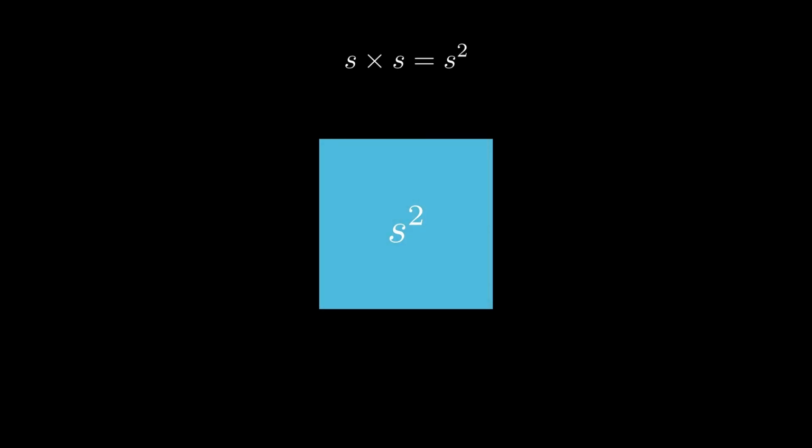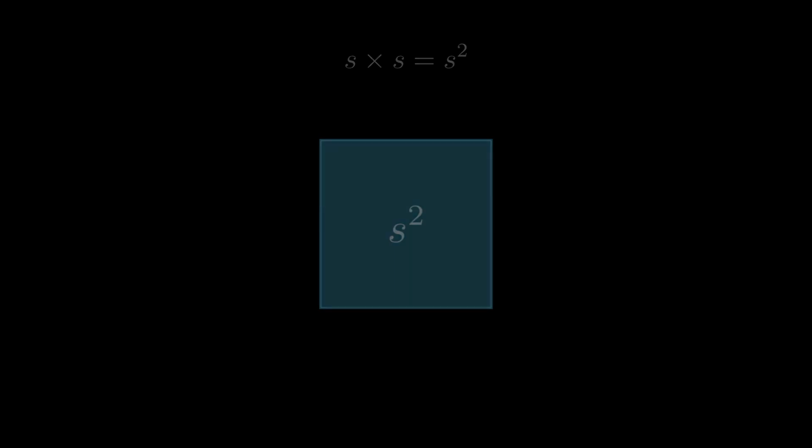Multiplying a number by itself is called squaring, because if you have a number s, then s times s gives you the area of the square with side length s. The name for the shape square comes from ex quadro in Latin, meaning square. Quadro is ultimately derived from the Proto-Indo-European word for four. And a square has four sides.